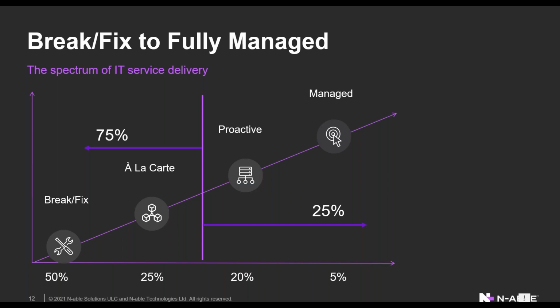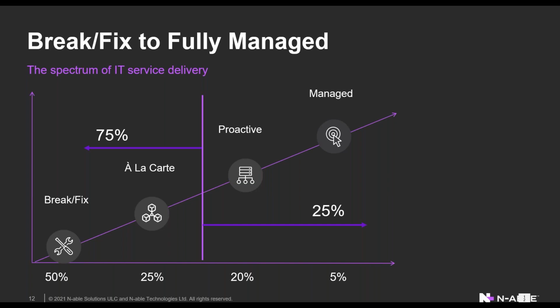So 75% of the folks that we're going to be looking at selling to, or the businesses we're going to be looking to sell to, fit in this break fix and this a la carte portion of this spectrum, right? Where we have 20% of our proactive and fully managed, and those 25%, the upper 25%, are the ones that we want to be picking. Right? Those are the clients that view us as MSPs as a mission critical resource, tantamount to having, say, malpractice insurance if you were dealing with doctors. Right? We should be that important.